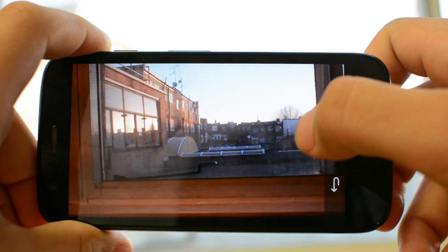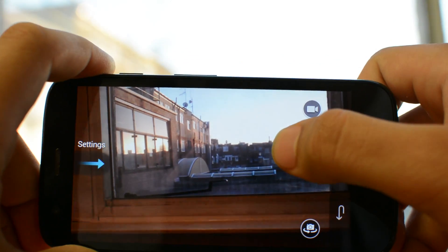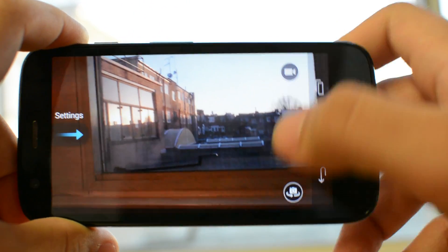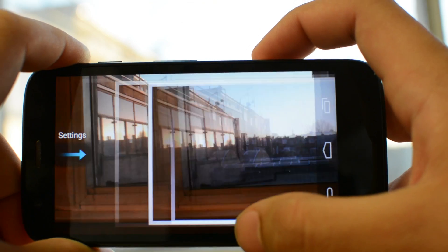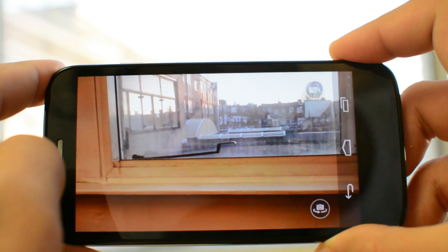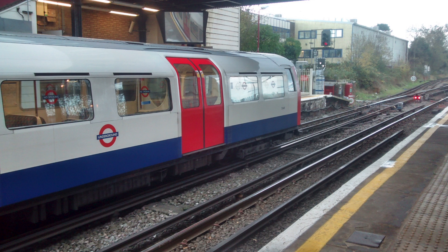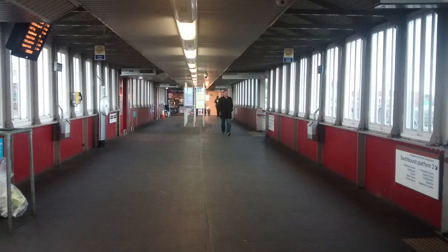The camera is one of the biggest disappointments on this phone, but I think that was expected at this price point. The 5-megapixel camera doesn't do a great job. The phone comes with Motorola's own photo app which includes slow motion video and HDR, which is great, but the camera results aren't impressive. They'd be okay for Instagram or Facebook, but even in good light conditions the images are quite bland with a surprising amount of noise. The last image shows how bad the noise level is — a person's face is completely muddled. So if you want your phone to be your main camera, I would really avoid this phone.